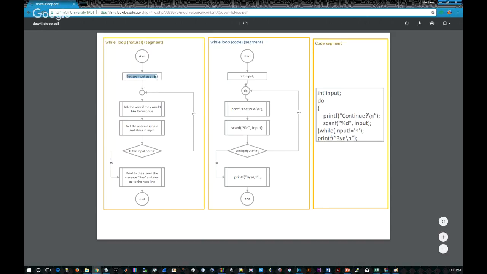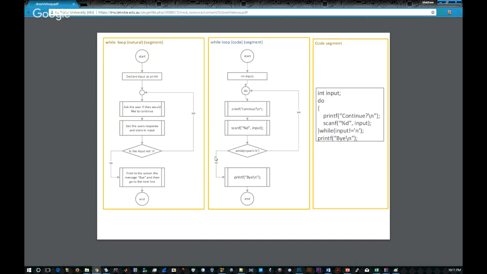So here I've got declare input as an int, and here I've just got int input. Here I've just got the circle, here I've got do. Here I've got ask the user if they would like to continue. Here I've got printf continue question mark new line. Now it may be easier to do it this way or this way. It depends on what you prefer. Okay, and either way is suitable.